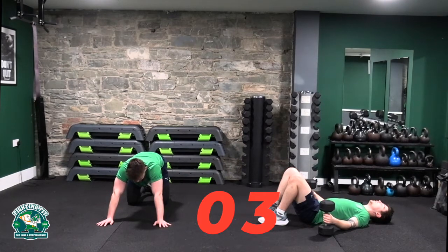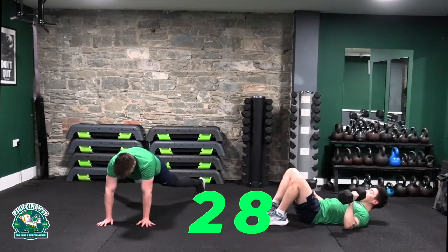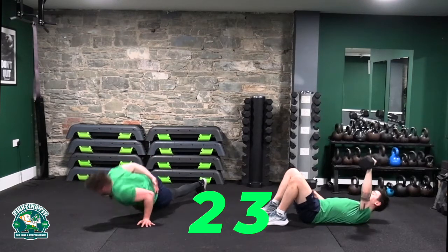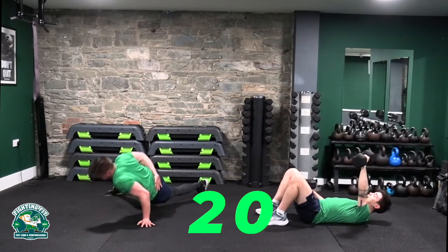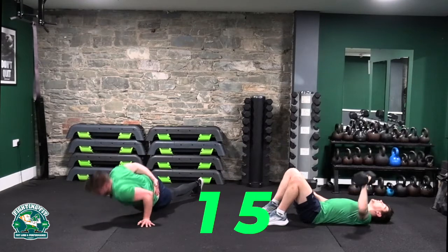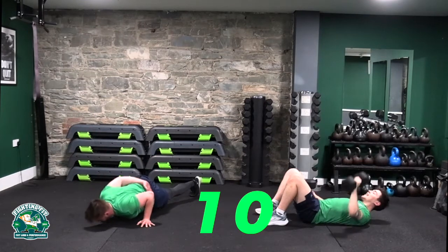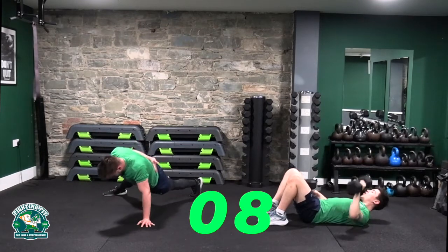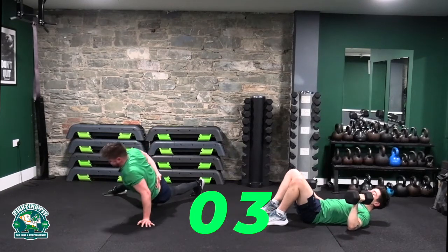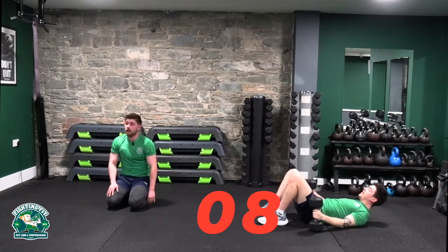Next one, single arm push-ups. Why don't you give us a wee single arm push-up there, Chris? How many can you do? 10 seconds left, Chris. Go on, Chris. One more on you. What an absolute machine. You unit.